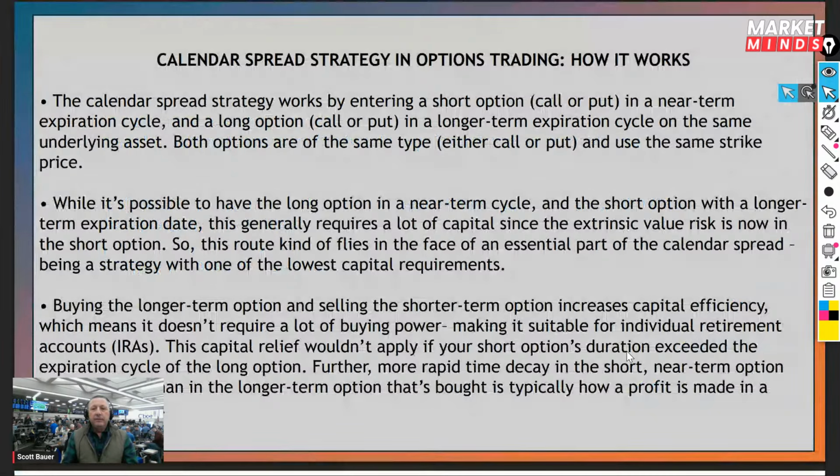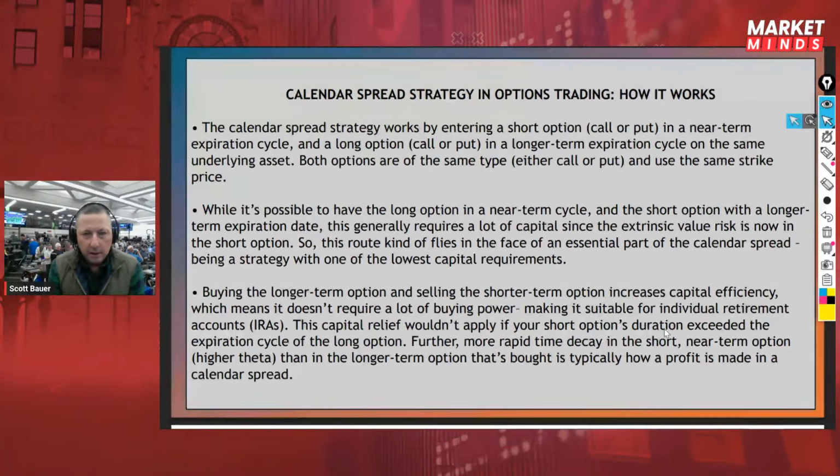Now, talking about calendar here, same thing as the diagonal, but we are just using the same strike. Reasons why you do a calendar versus a diagonal. Well, it's not as aggressive, meaning that the delta is not as biased, either long or short, because we're looking at the same strikes. Because we don't have that vertical nature part of it, we are looking at a spread that costs a lot less. Calendars will always cost less than a diagonal.